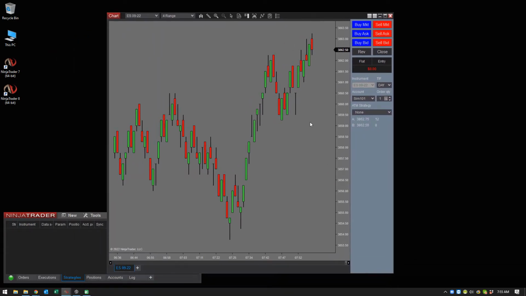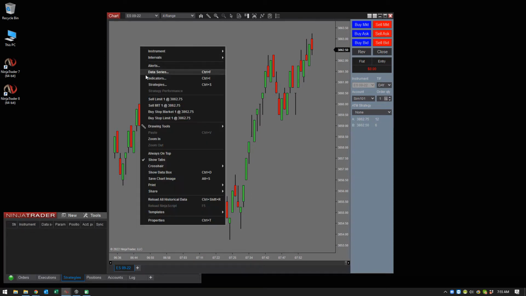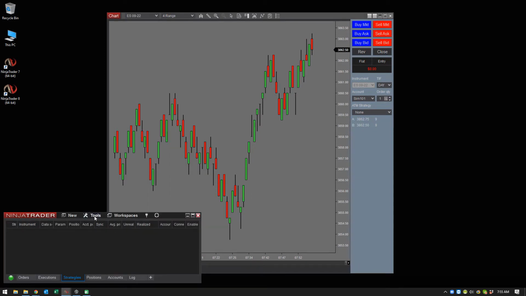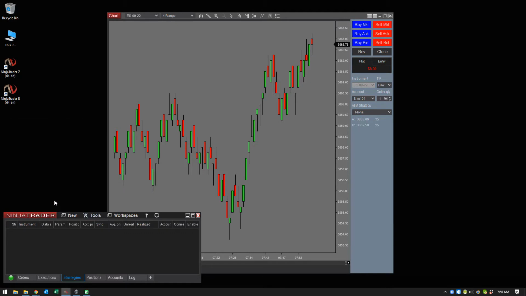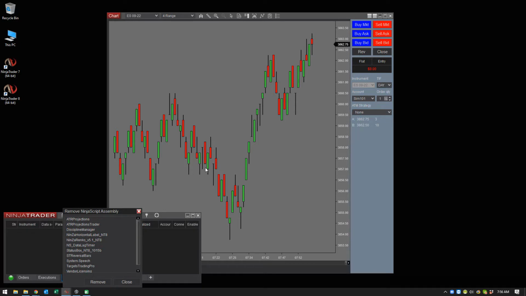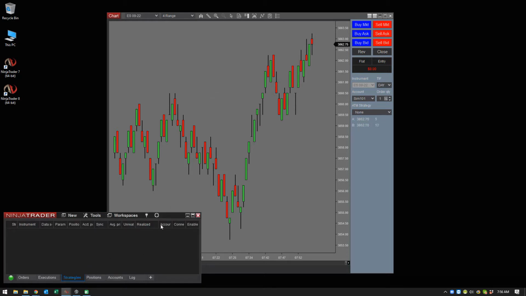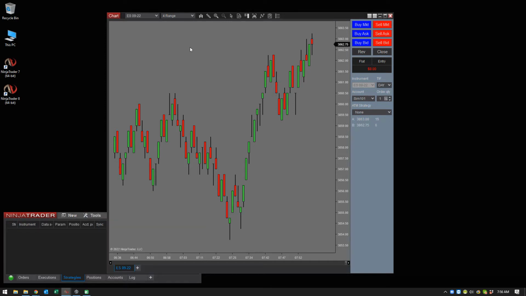So when you get to your blank chart, first thing that you should probably do is install it, if you haven't done so already. You would need to go to Tools. If you get an error, you should be able to install it right away with newer versions, because I think I've made some changes in it. But in the event you're having problems, you might have to go to Remove NinjaScript Assembly. If you have the old version in there, you'll have to get it out and remove it first. But in any event, when it is not in there, then you can just install it normally.